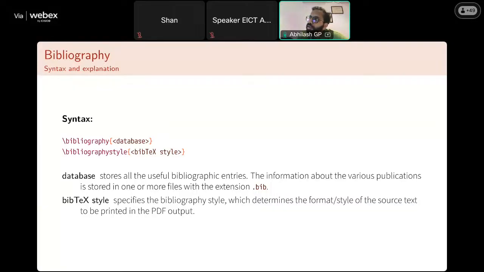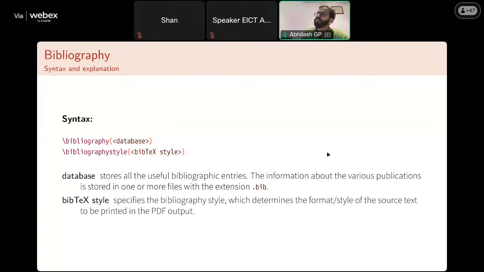So after the compilation, you need to run the BibTeX program in between the compilations. Then we can generate the PDF output using the normal compilation. So we have these steps: the first is the normal PDF compilation, the second is the BibTeX compilation, and the third is again the PDF compilation. So that is the process. In between, we need to load the file also. Fine. Okay.